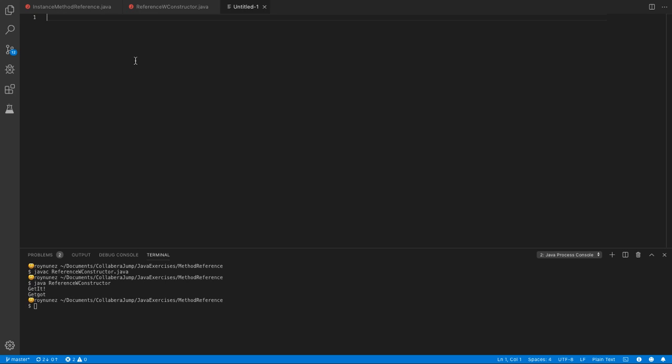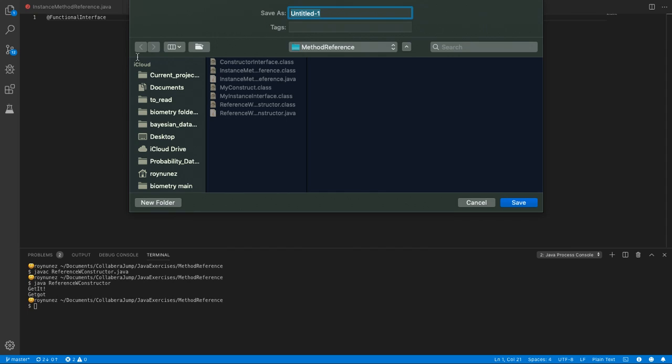In this case, we're going to use a functional interface. Let's go ahead and save that. Let's call this static method class.